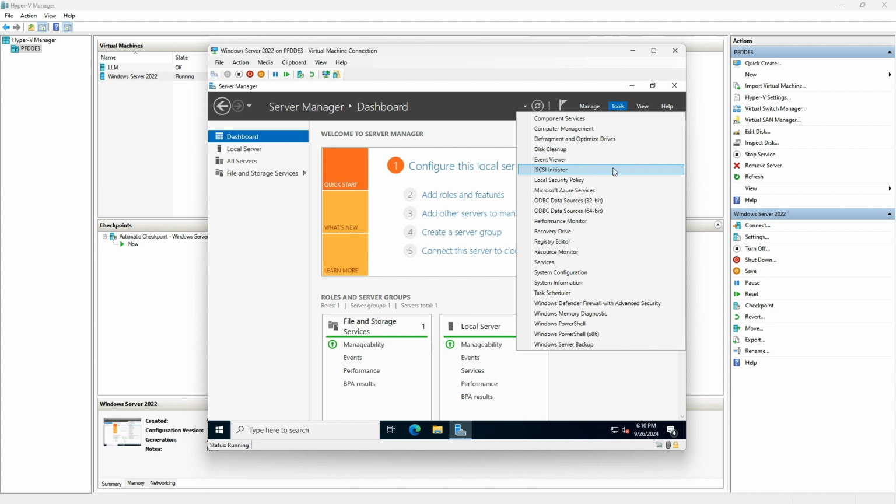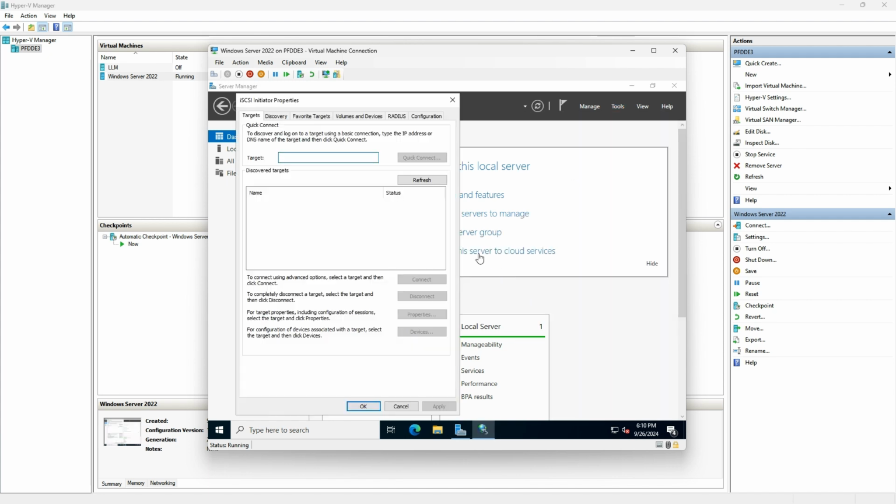iSCSI initiator. I'm going to explain that later, but there is this protocol called iSCSI, and you can have a file server, let's say in the same room, but it's a different file server, and both servers are interconnected, or all the servers in that room are interconnected via the network. And you can have the file server run the iSCSI protocol, and from here you can connect to that other file server. So basically, it's a way to connect to a file server through the network.